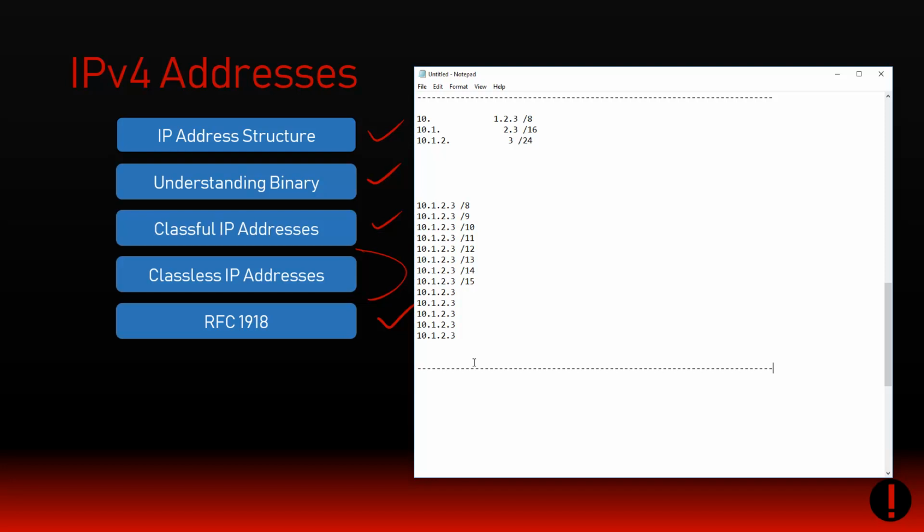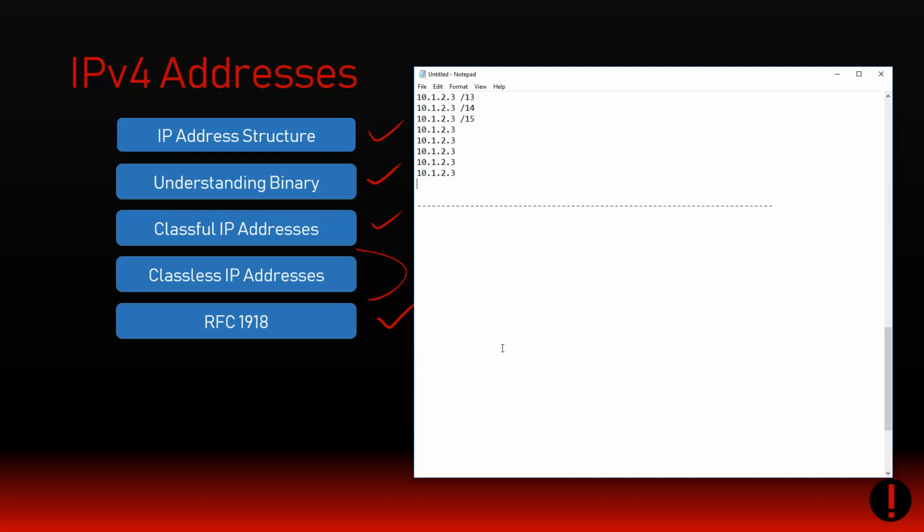One of those ways was the whole idea of classless addresses. I also mentioned something called NAT, Network Address Translation, and that evolves into things like PAT as well, Port Address Translation. But RFC 1918 was one of the most important changes to IP addresses to allow the longevity to actually remain. So let me explain what it means.